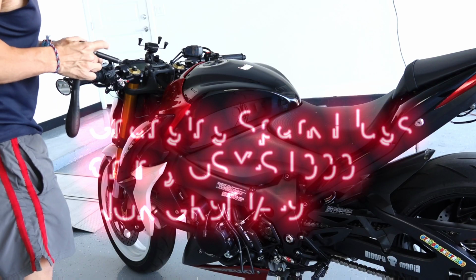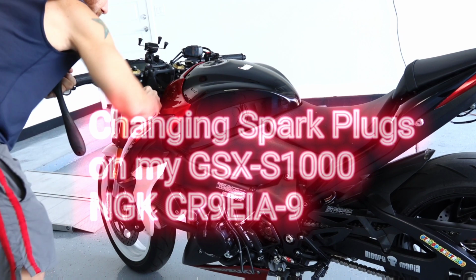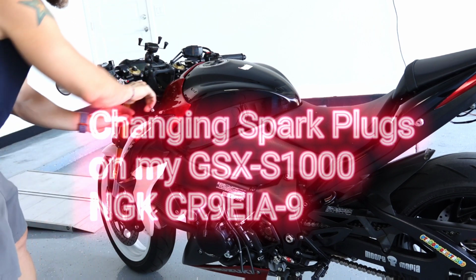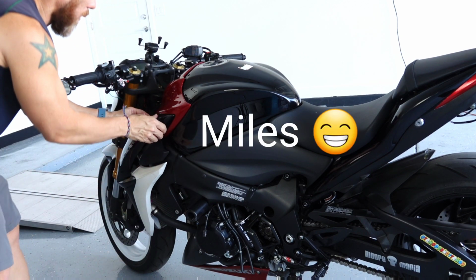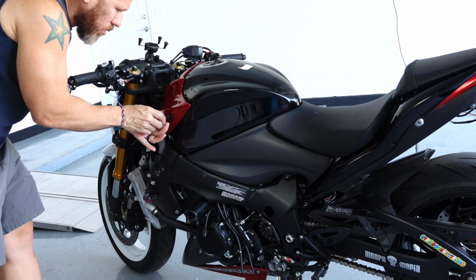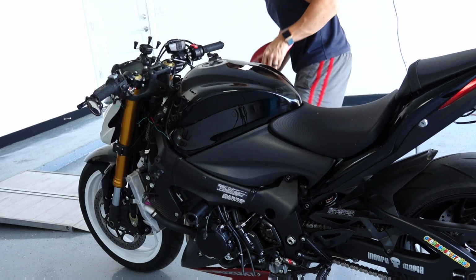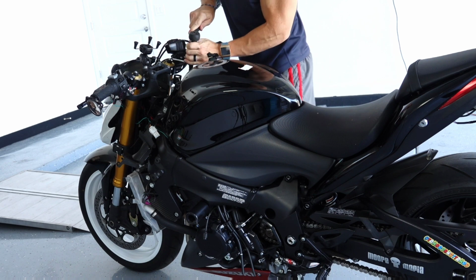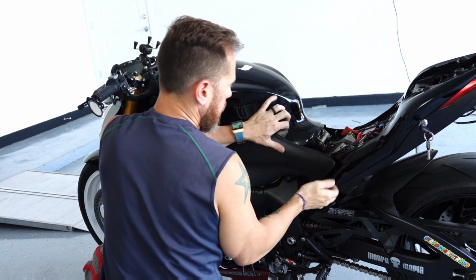So the time has come, and today we're replacing the spark plugs on my GSX-S1000. Based on the owner's manual, the spark plugs are supposed to be changed around 7,500 miles, but this bike came equipped with NGK iridium plugs. I did not feel like this plug would go bad at such a mileage, so I decided to keep them for longer.